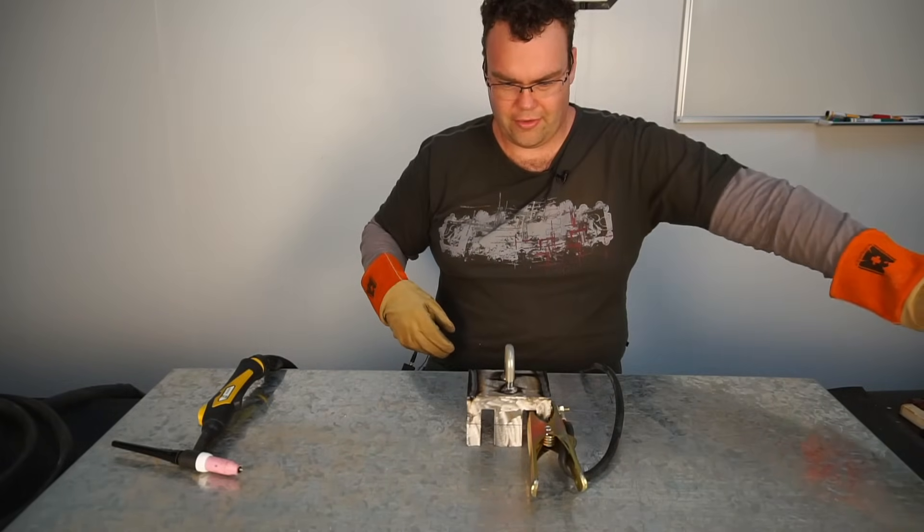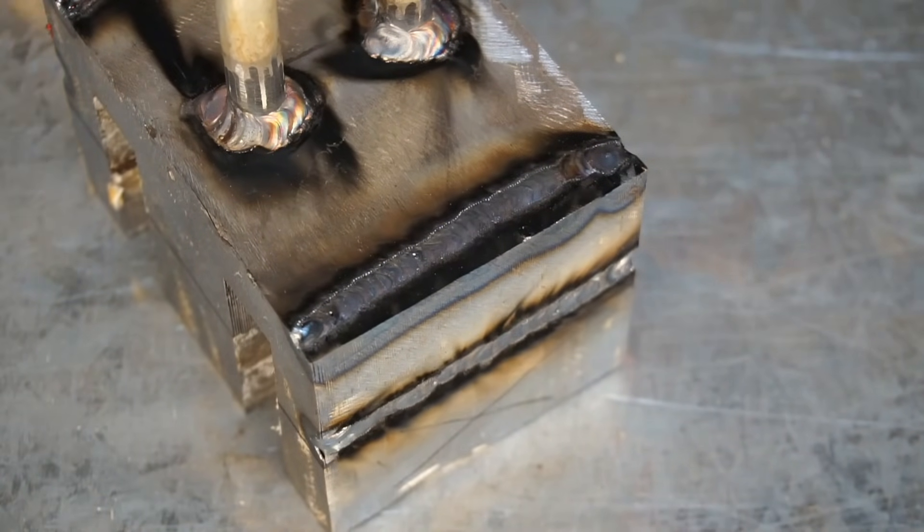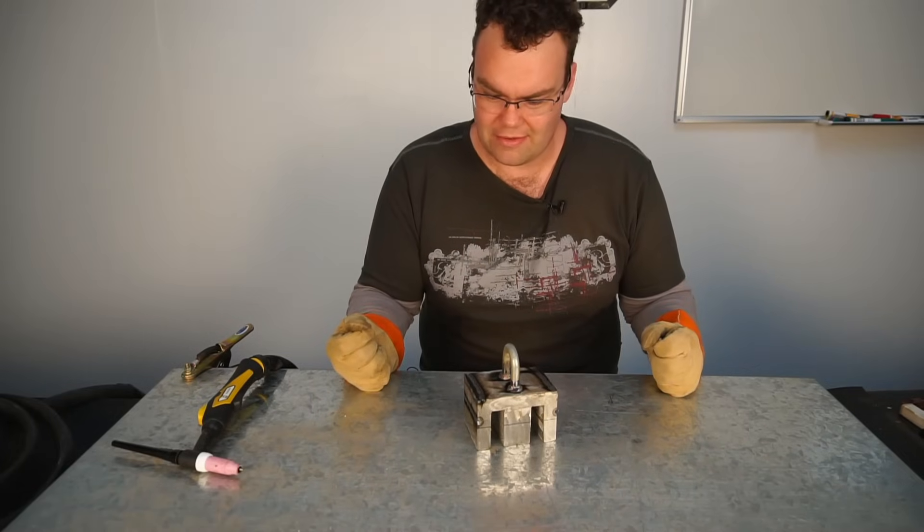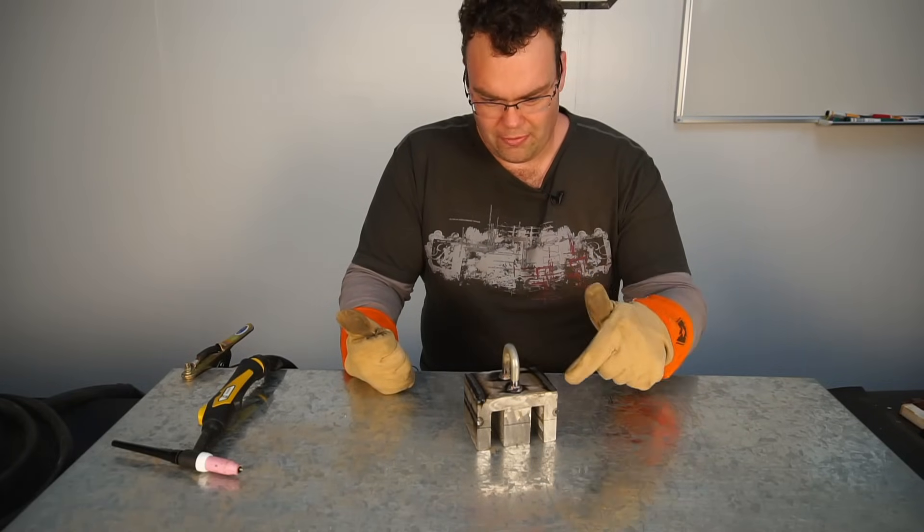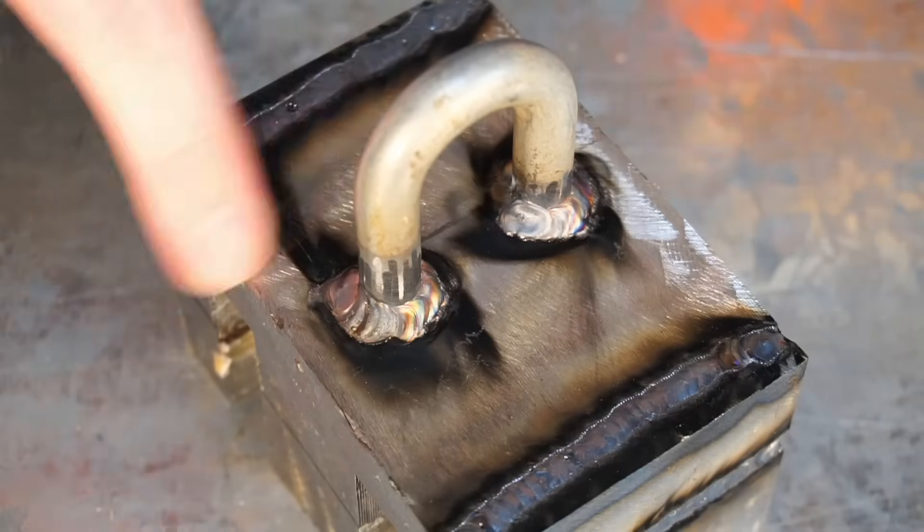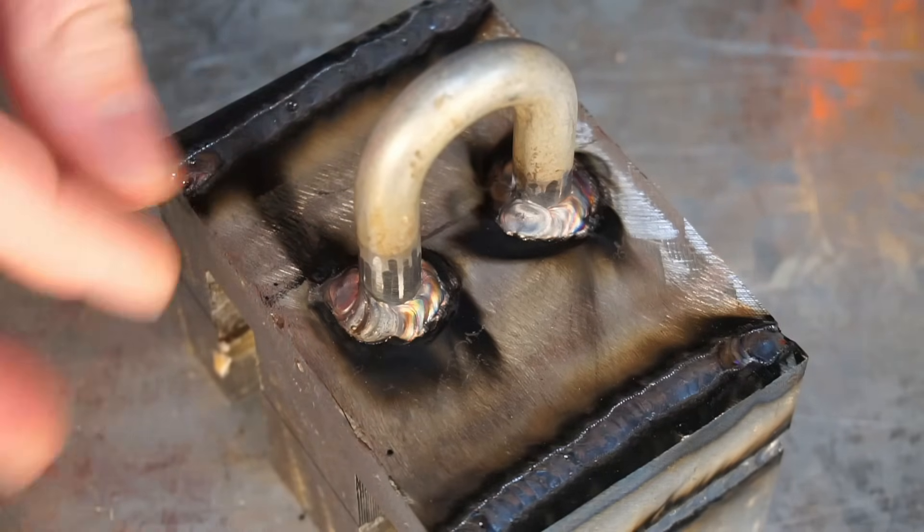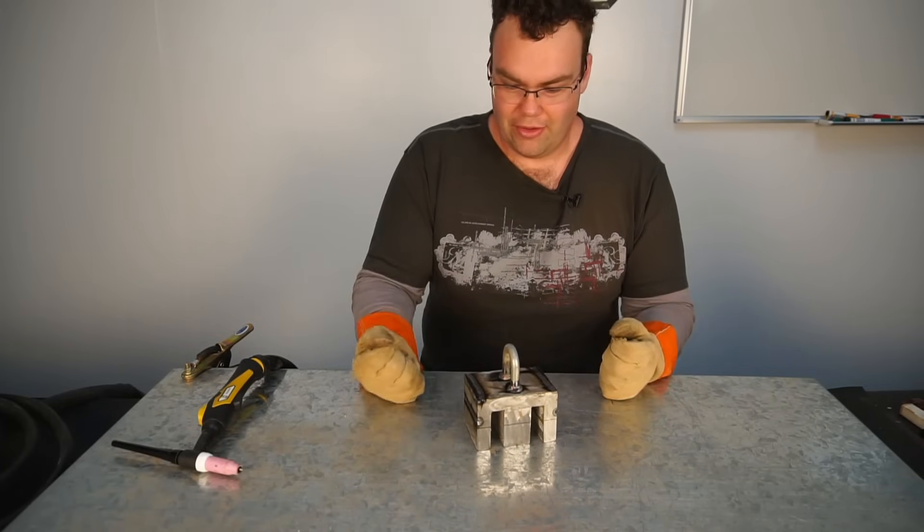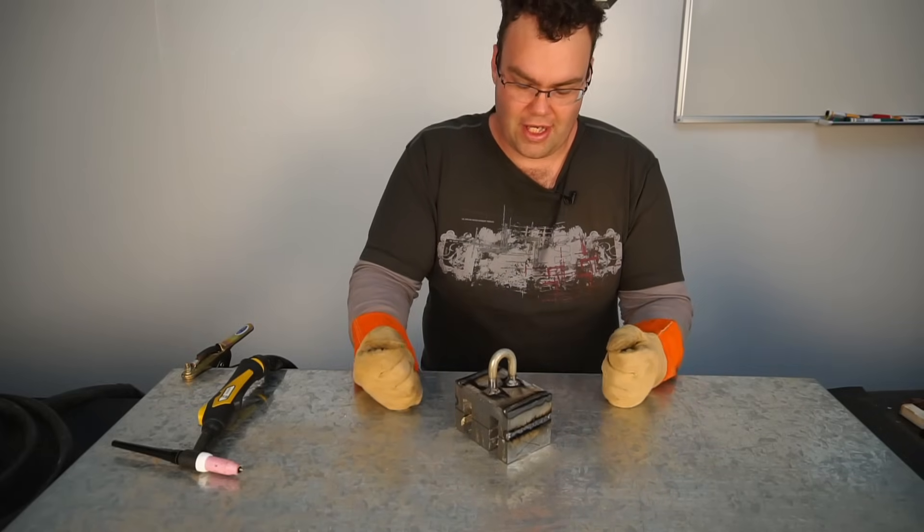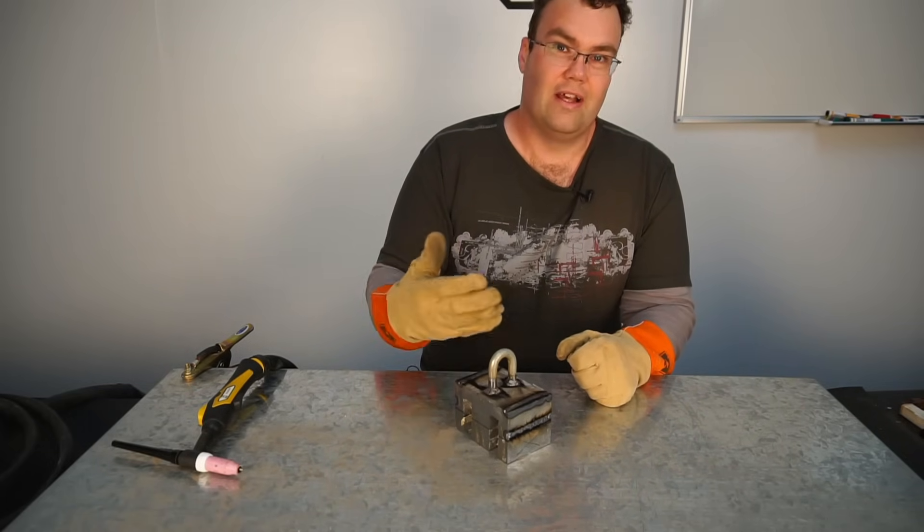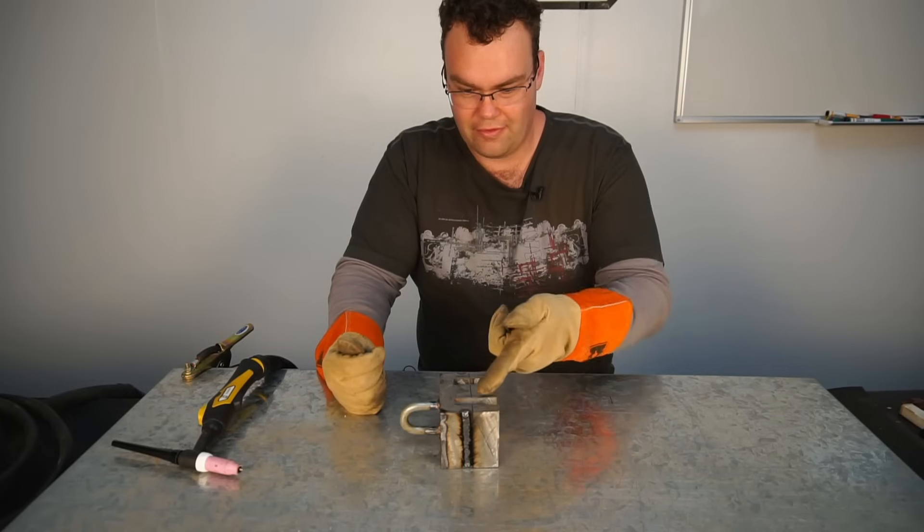Well there we go. I don't think I'm going to take home first prizes for the prettiest welds in the world, partly because I don't have great welding skills to lay down those perfect stacked dimes. But welding the layers together like this, you can see a lot of soot's come out around the welds and that's because of the lacquer between each of the steel plates that's sort of burning off as I weld. Also welded the shackle onto the top so that I can hook it up with a chain because I do want to strain test this and see how many kilograms it can support later. So now I've just got to cut off the excess steel.